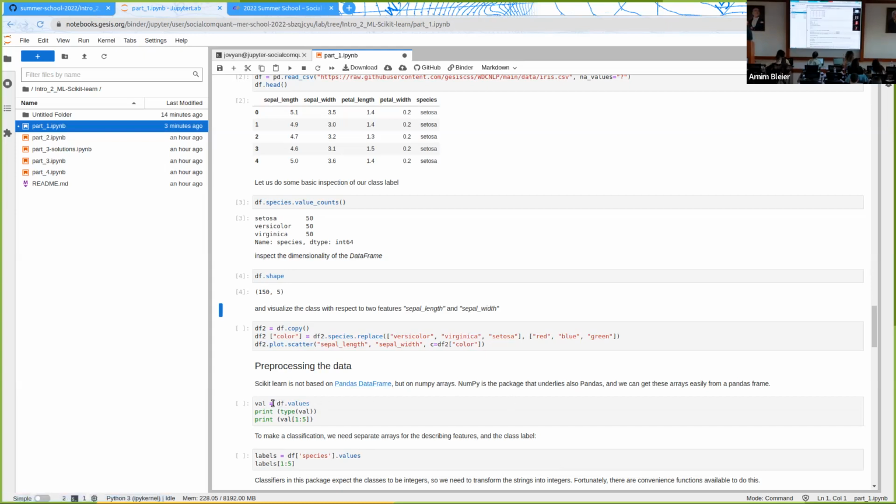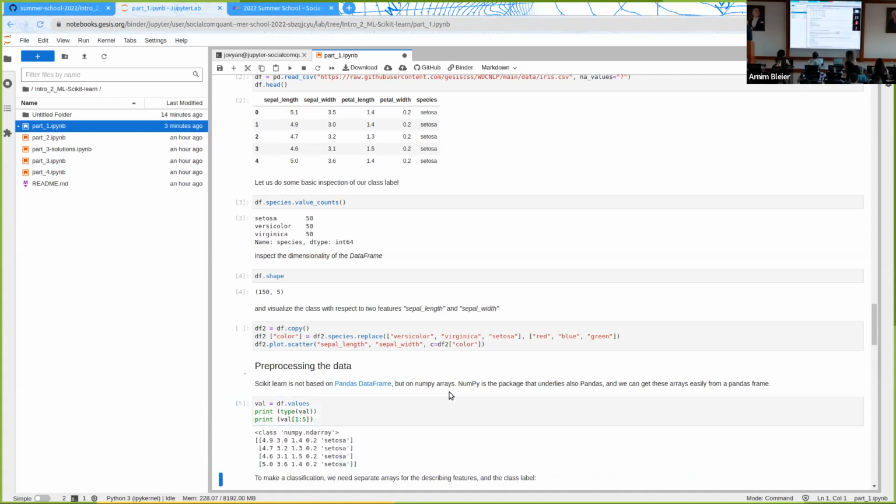Here you see we take the X part out of it. We take the values, and then we will look at the type of the values. And that's now the representation as a NumPy array. We see it here already in the type definition, right? So what's missing there is the comfortable human dimension naming.